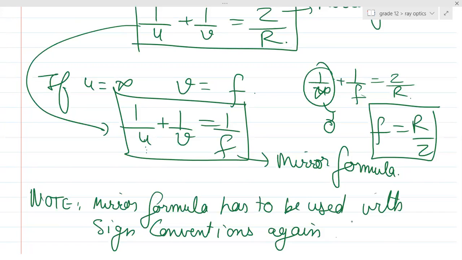So this formula is now general. This is the general formula: 1 by v plus 1 by u equals to 1 by f. We have derived it using a single particular case. That is why in the derivation you have used the sign convention. But when we want to use this general formula in any other case of mirrors, then we'll have to apply the sign conventions again. Is this clear?